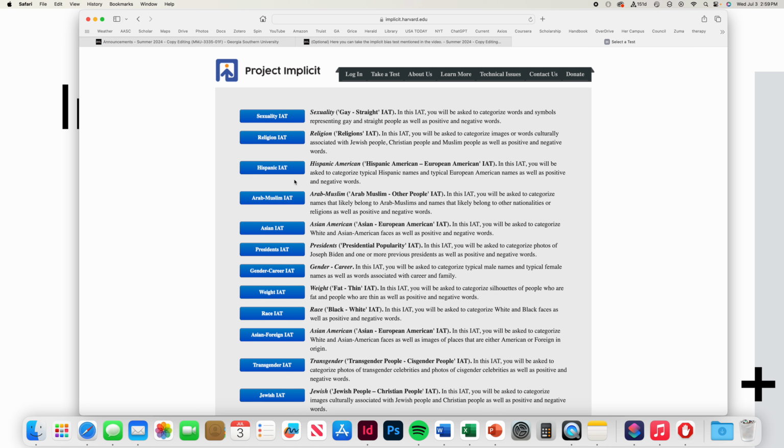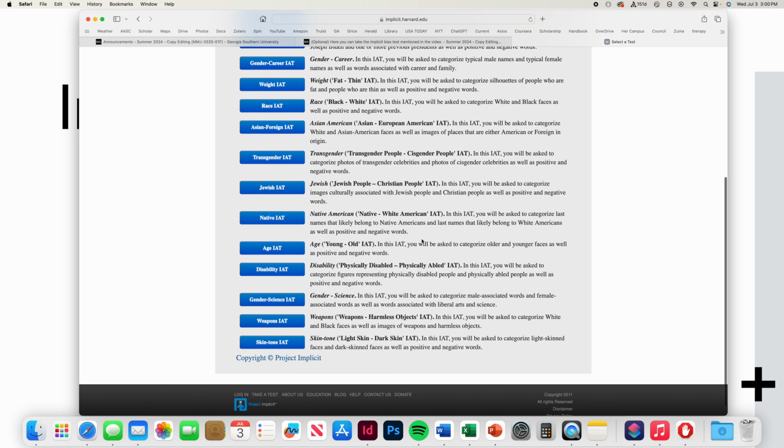There's one for race here that I think is very relevant, but all kinds of different biases that we have. It takes an image of a person and associates it with a thing, and then you click things together basically. It tells you what your subconscious reaction is to certain things, certain people, that sort of thing. I've had students take this and get kind of angry, honestly, because they feel like they're not biased. I've had students say it was really helpful, and I've had students say it was not helpful at all. So I'm not going to tell you guys you have to do this, but if you want to, I think you might find it interesting. All right, that's it for now.